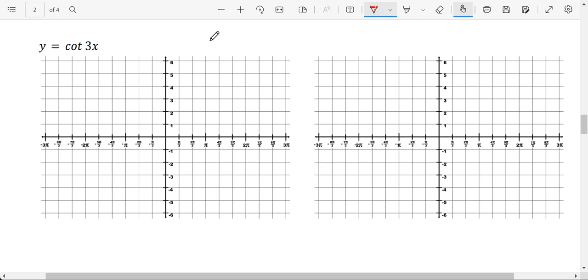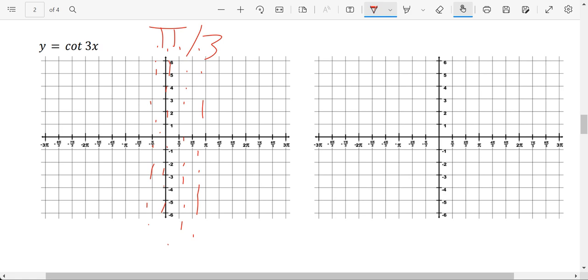So your period, remember I said pi divided by b, so your period's going to be pi over 3. Okay? In terms of this graph here, it's not giving us a ton of space. So what we're going to do, take all your periods and divide them all by 3. If I already give you this on an assessment, you'll have a graph that has more space so you can draw a little better than what I'm going to be able to draw here.